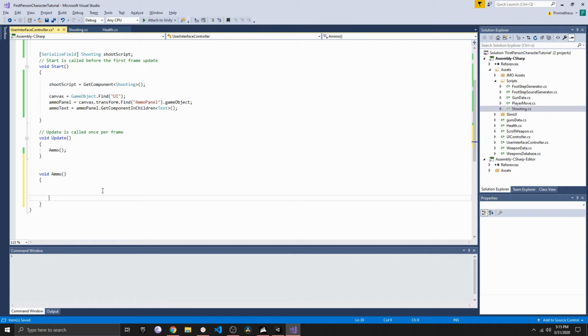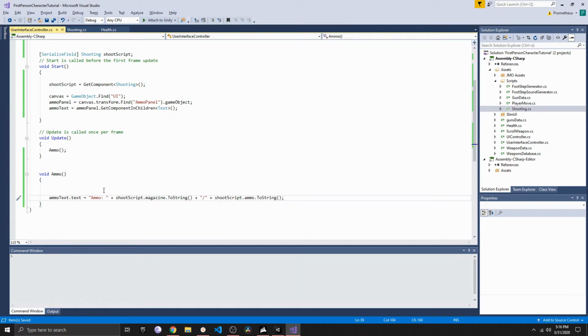And here I would simply say, hey, ammo text equals to ammo plus, and then we want to grab from the shoot script the magazine to string, and then we want to add another slash here, and we can say shoot script ammo to string.